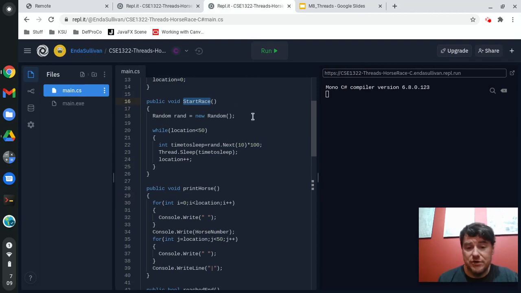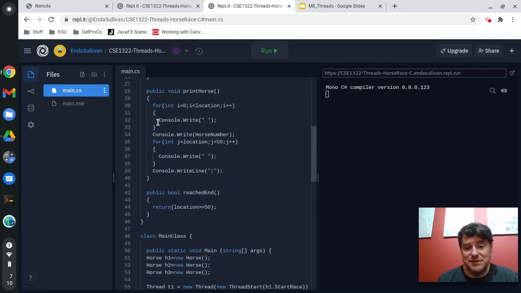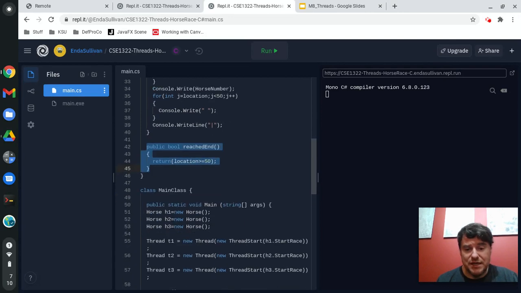Other than that, it's initializing the random number generator, same thing as we did in the other one. In order to pick a random number, in this case, it's rand.next. It still takes in the 10, and it's still picking a number between 0 and 1,000. The thread.sleep looks the same, although the sleep is capitalized, and I'm passing in the number, and the location is ++ing, all within that same while loop. So again, that code is not different. The print horse, I think, is literally line for line, except I substituted the appropriate print statement. So these all say console.write instead of system.out.print. And then at the very end, it does a write line because I actually want the carriage return when I print out the line at the end. There's the reached end, which I think is identical as well. I don't think anything was different there.